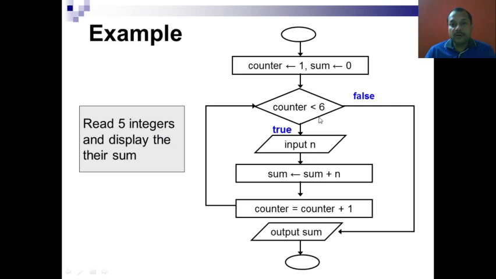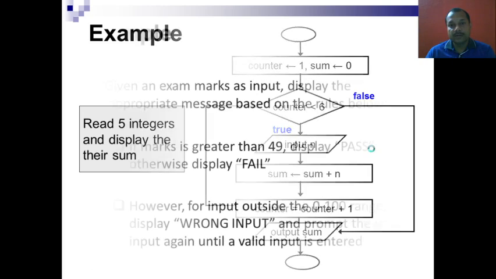Whereas by incorporating this loop construct and one extra variable, and corresponding to that this condition testing and this increment of the loop, then only one read and sum is enough. And you see that using this construct it is not only 6 but any number of inputs can be added. For that you need to change only this 6. Okay.